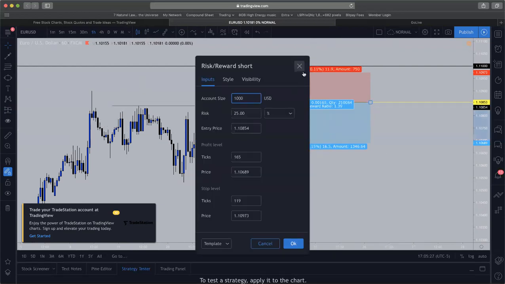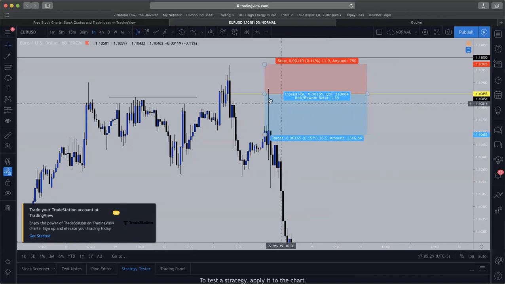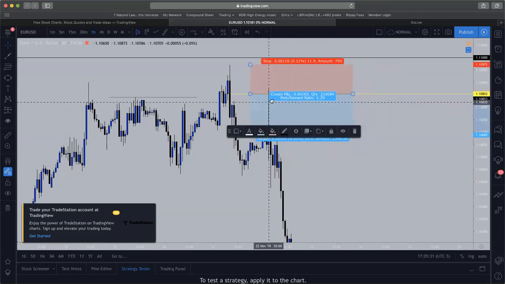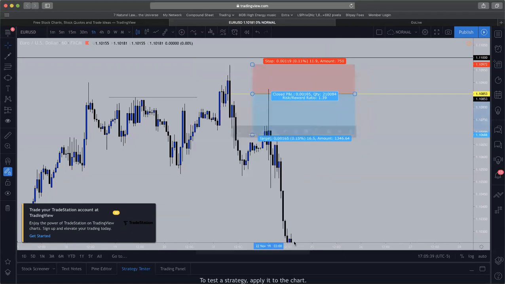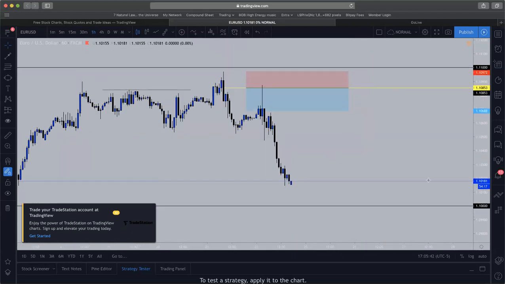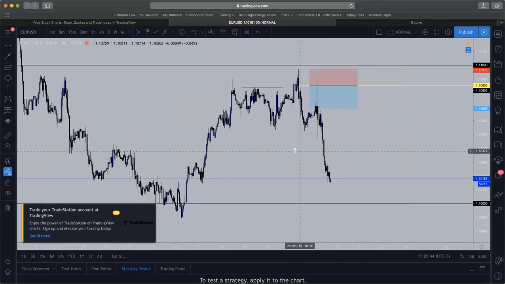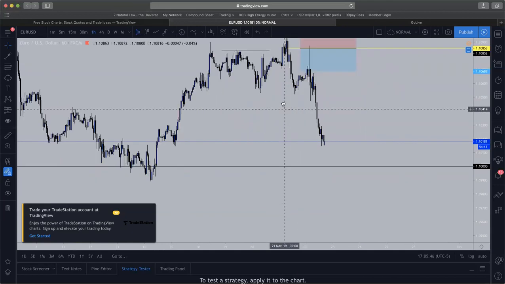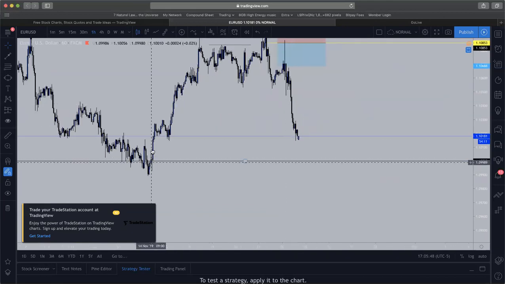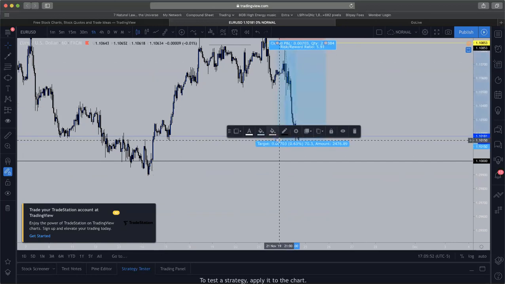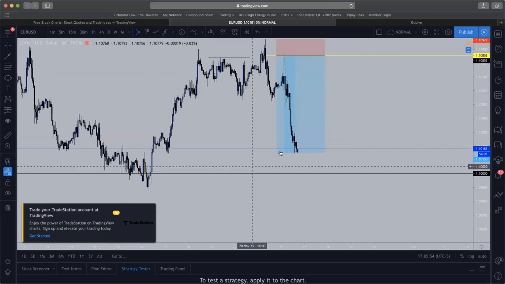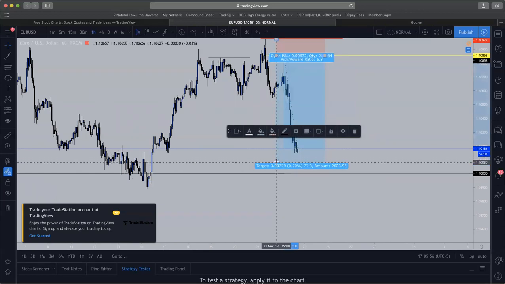So that's what I do with the risk to reward short tool, right? So basically you can move this thing around, but what you want to do is put your entry price in. So the entry price was 853. My take profit level, I usually just drag it to there. So where am I going to look to take profits if I short here? Imbalance candle, right? Somewhere in there on that imbalance candle is where I'd be looking to take profit.